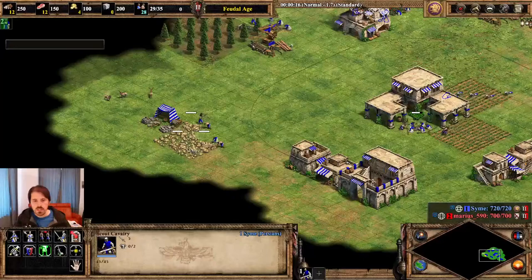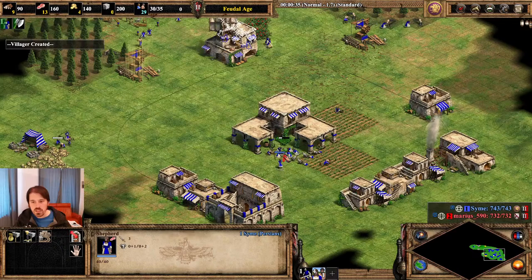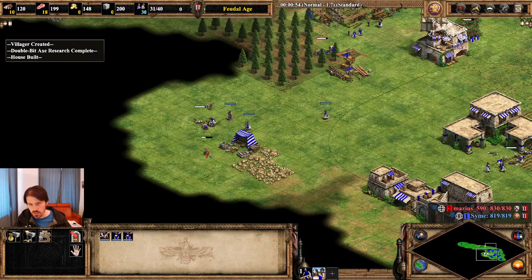Right, we'll make a stable, we'll make a house, make this upgrade. Let me actually know, we'll just hunt this. Hunt this like this. Extra 3 on this.